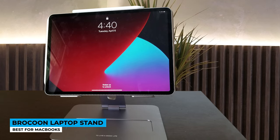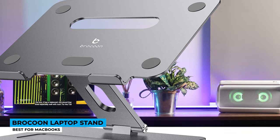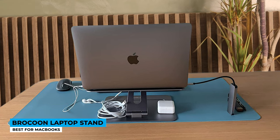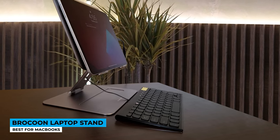Providing a fresh work environment that will motivate you to go further, we don't need to question the build quality either — it's quite sturdy and stable. Using premium materials like aluminum alloy also prevents high heat levels and cools down the temperature of your device, so your smart device has zero percent burning capacity. The Brucon laptop stand accommodates devices from 10 to 17 inches, and its ergonomic style features an easy setup where the display is at a preferable eye level, preventing eye strain or muscle tension during work hours. With heights ranging from 1.1 to 10.2 inches and angled at 180 degrees, the foldable option lets you take it anywhere.